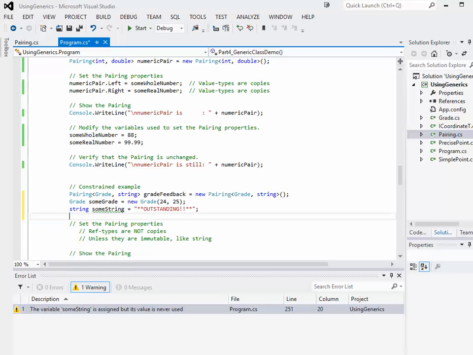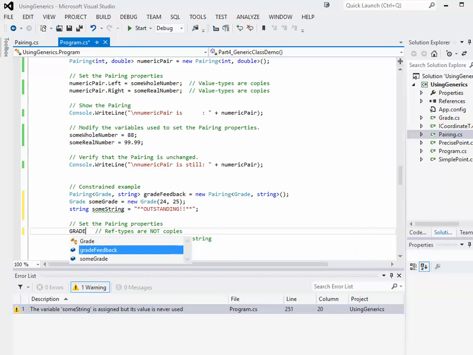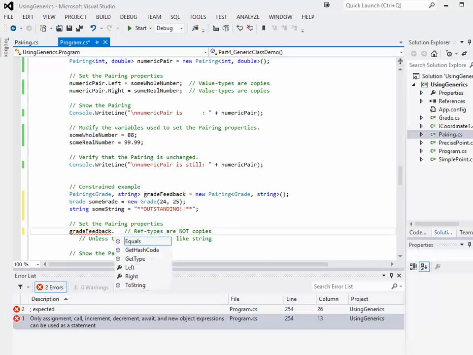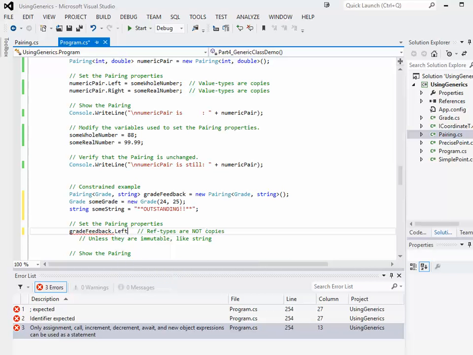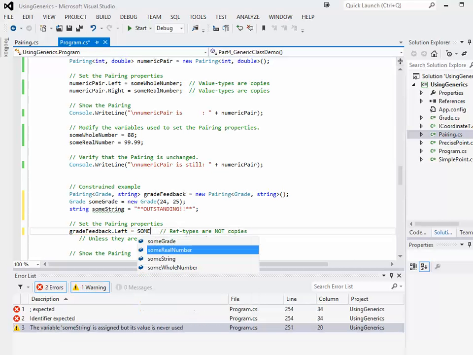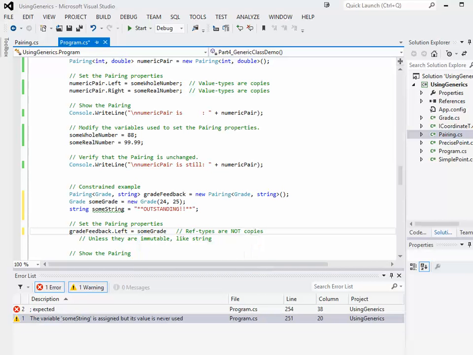So again, I didn't necessarily have to have these things separate from the pairing, but that's what I wanted to do. I'm going to take the pairing and I'm going to set the left and the right. Okay, so it'll be grade feedback. Oh, my caps lock was still on there. On the left, I have a grade, so that will be equal to some grade, let's say. I got to turn off my caps lock.